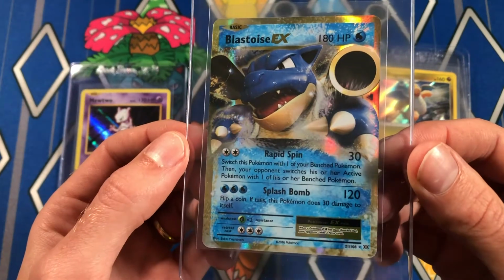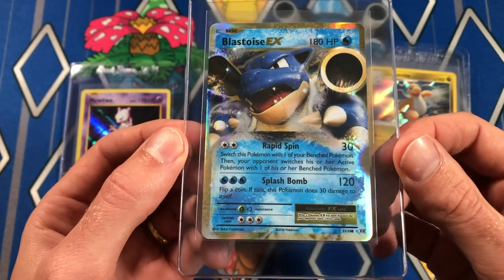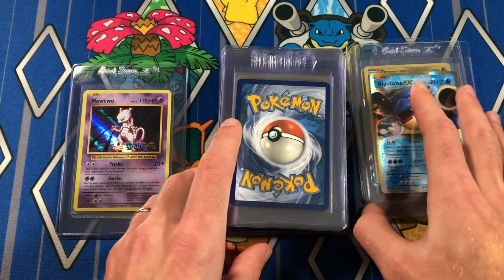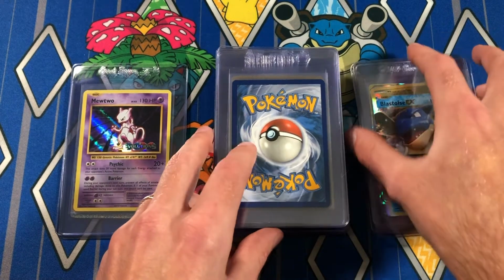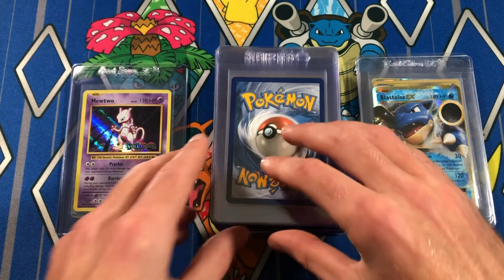Next up, Blastoise EX. This thing is in great condition. Hoping it gets a 10. Hoping to make a little money on it. I'm still uncertain what I want to do with these. I don't know if I want to keep these or sell them right away, but yeah, we'll see.